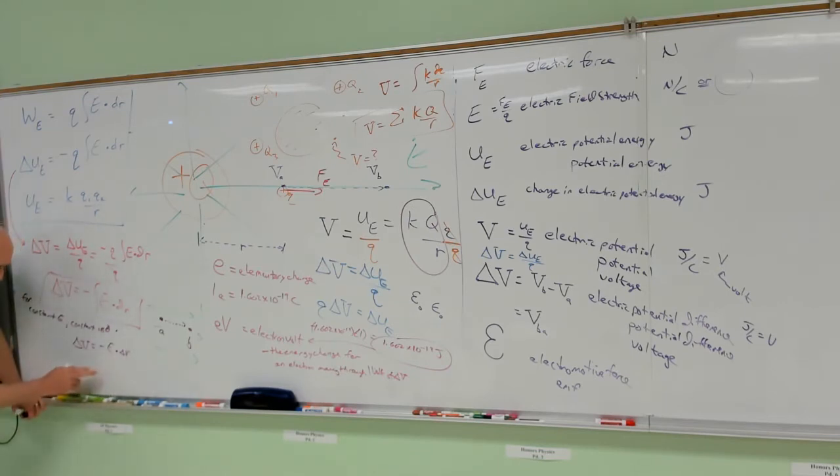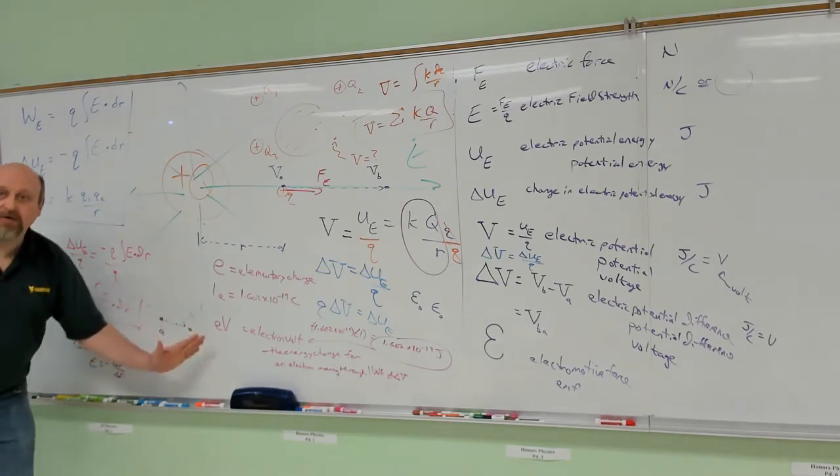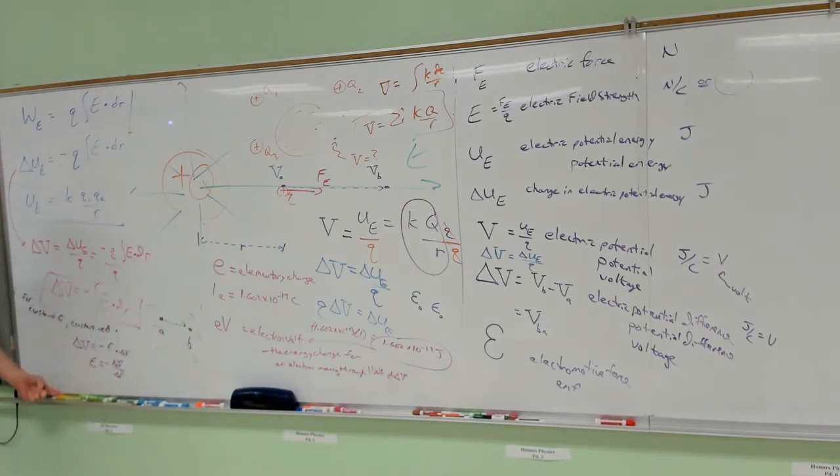I'm going to do one last little change here. I could rearrange this then. Let's move the negative sign over here and let's divide out by the delta R. I would get that E is negative delta V over delta R. All right? Now what this is saying is, look, how strong is my field? That has to do with my change in potential per change in position. So it's like how much my V level goes down for every meter I go over. That tells me how strong the field is.